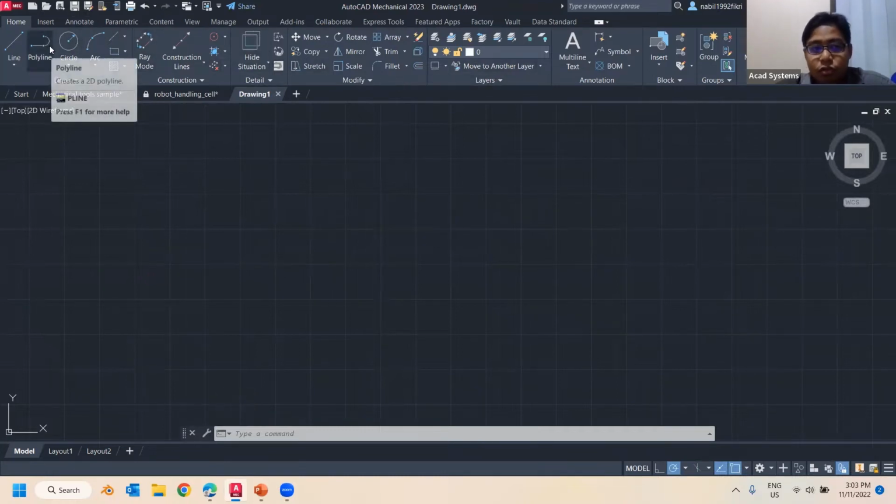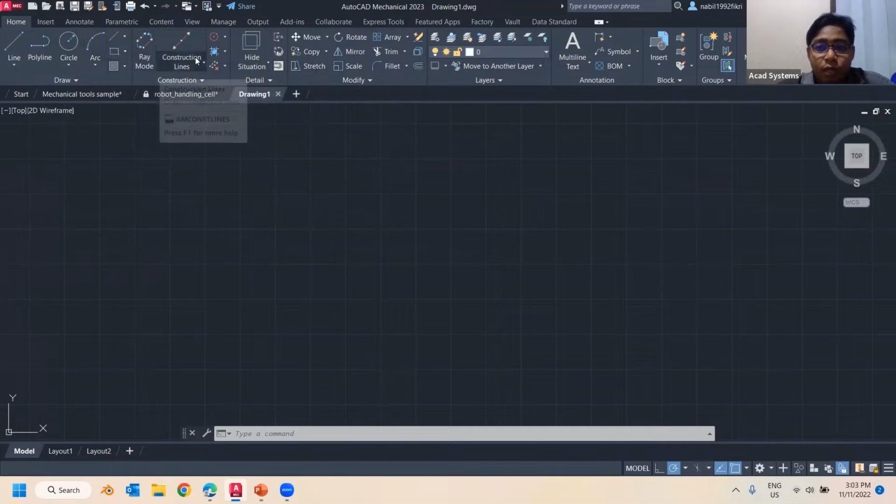It looks slightly different compared to the normal AutoCAD. However, you still have access to the normal AutoCAD tools, for example, the line, the polyline, and some other normal AutoCAD commands that do not show over here. You can still type the command and the function will still appear.